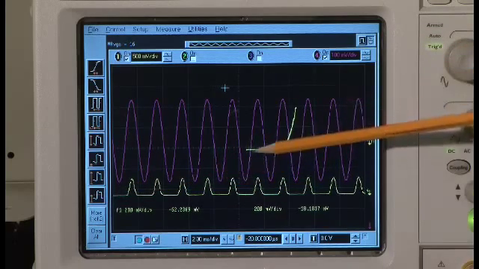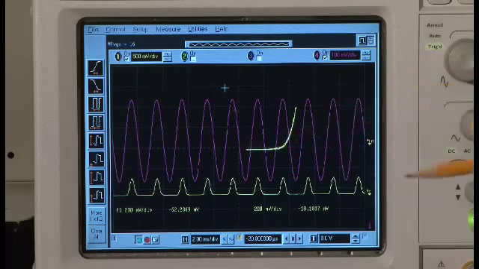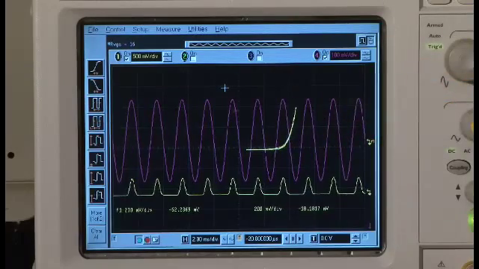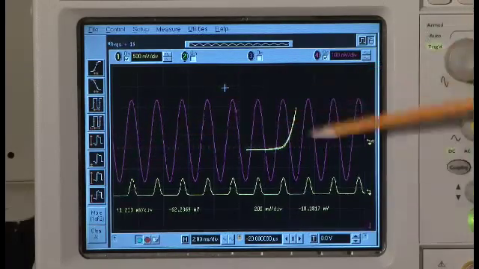The IV curve shown here is the curve of the little device, the nonlinear device that we have. And this shows you the region of the curve that's articulated by this input as shown.